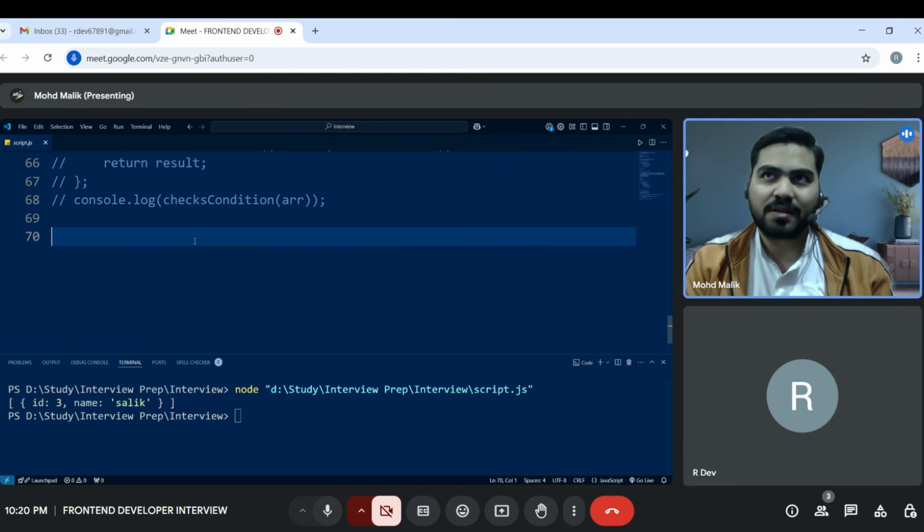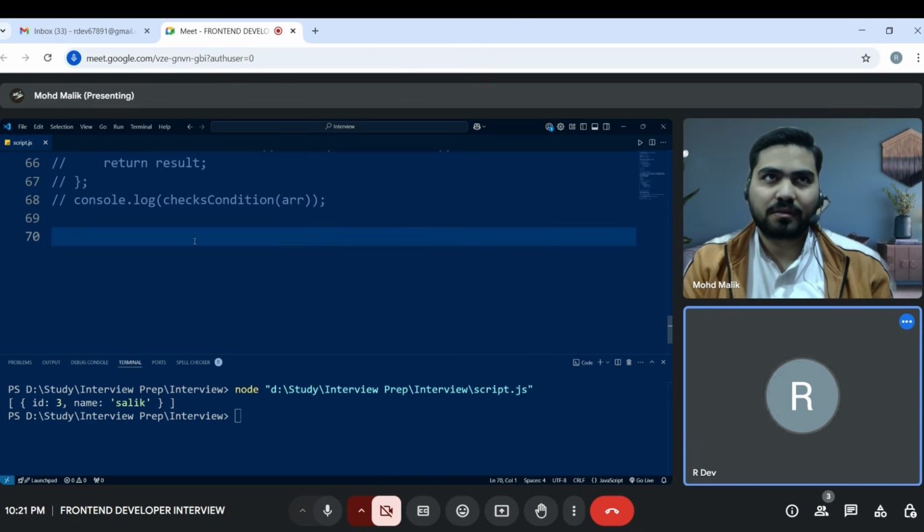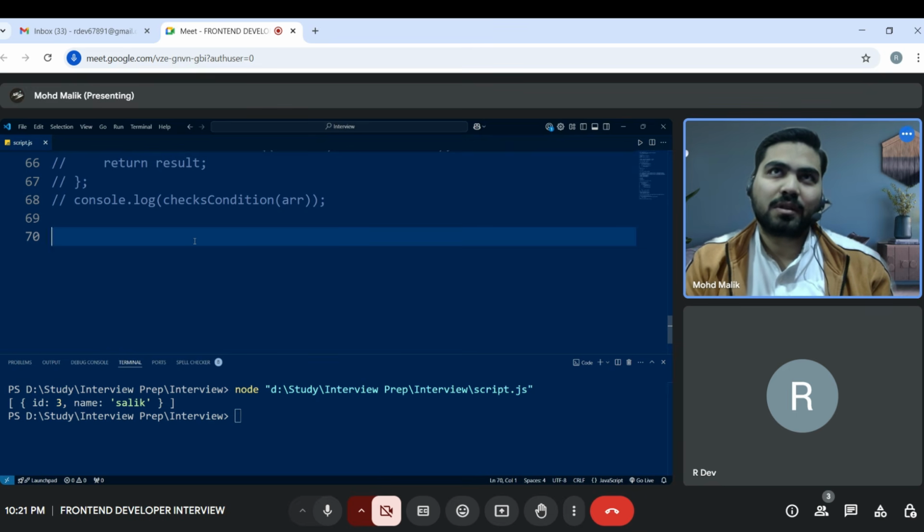Functions are hoisted sir. Whereas function expressions are also hoisted if they use the var keyword. But not, sir, function expressions are not hoisted.